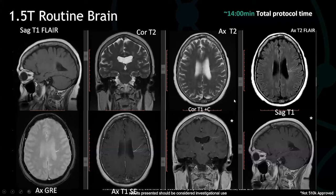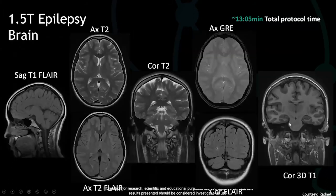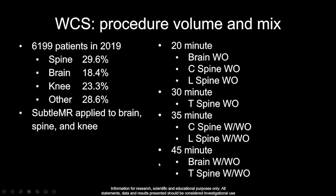And here is sort of the granddaddy of the brain exams that can go on forever, with coronal imaging, with 2 contrast, as well as all the routine sequences. Yet with these tools, we're able to accelerate our images and get this type of quality by restoring the quality with deep learning. So here's one of our West Coast sites.